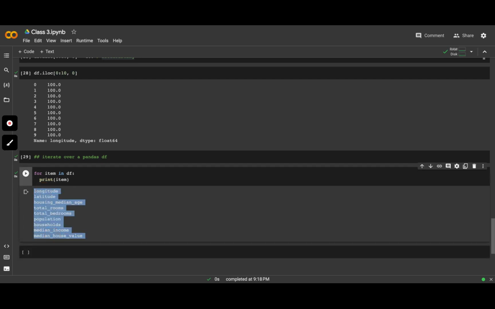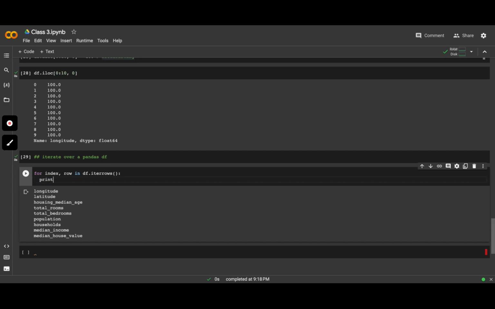So that's why you need to use a special way. What is the special way for iterating? df.iterrows. This function returns a generator kind of object. Basically every time it would return one row and the index value. If you see, it will return an index value and the row.